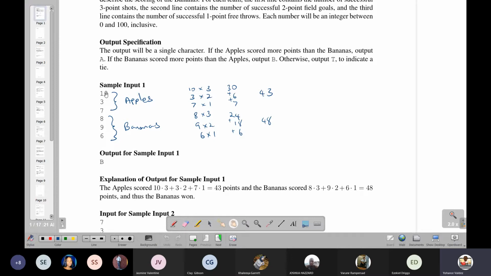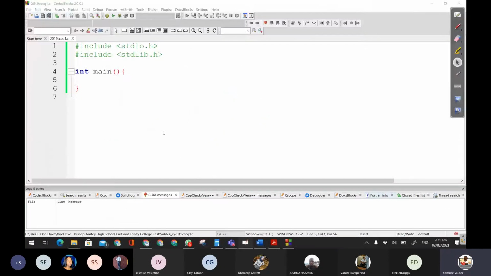I would name it 3 pointers underscore apple. And all of these, of course, are integers. So integers: 3 pointer underscore apple, field goal underscore apple, and free throw underscore apple.